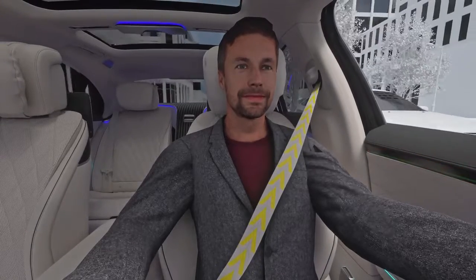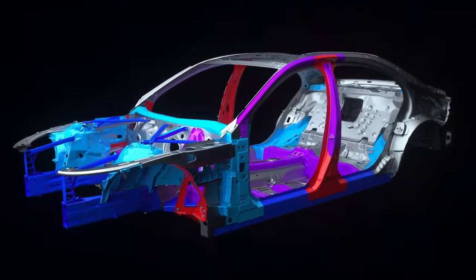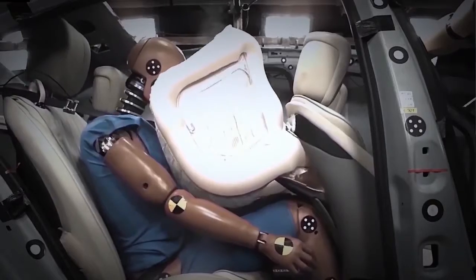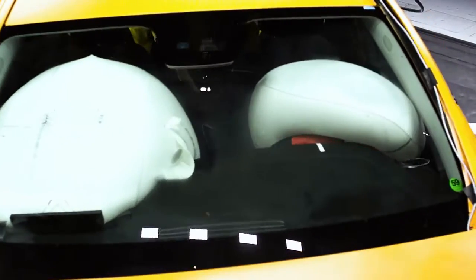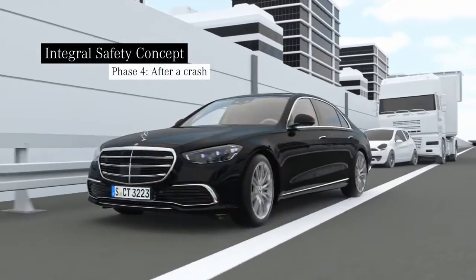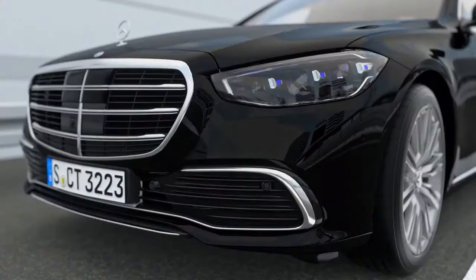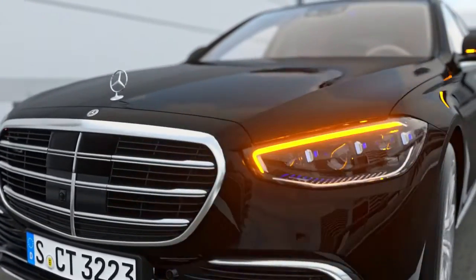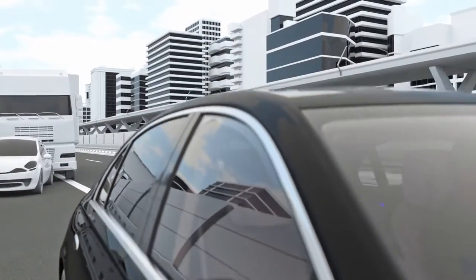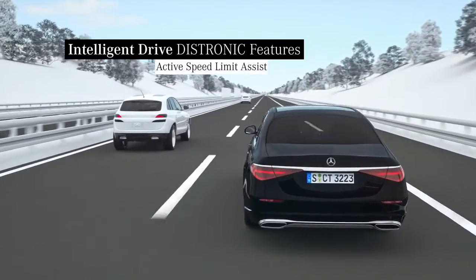The assistance system can mitigate or even prevent an accident. PRE-SAFE is the protective reflex of the vehicle, using a set of measures to prepare you for an accident. In some situations an accident cannot be prevented. In case of emergency, your Mercedes has crumple zones, a particularly stable passenger compartment, seat belts and airbags — you benefit from more than 50 years of accident research. Pressing the button will initiate an emergency call; when involved in a severe crash, this may happen automatically. You will be addressed by an employee of the Mercedes emergency center in the language set in your media system.